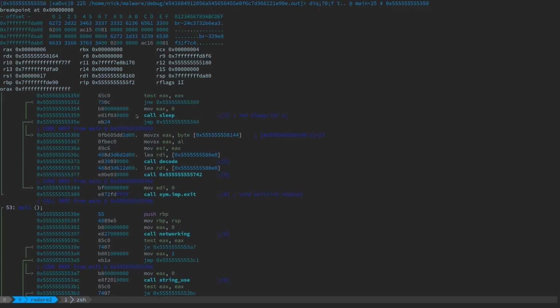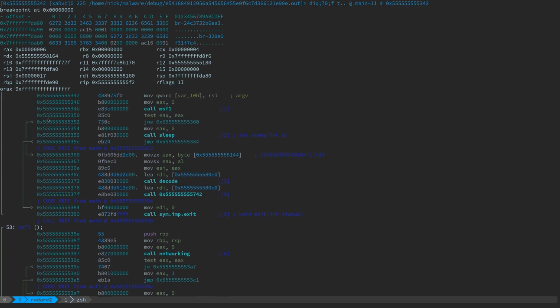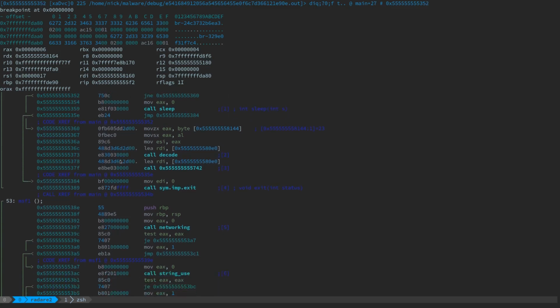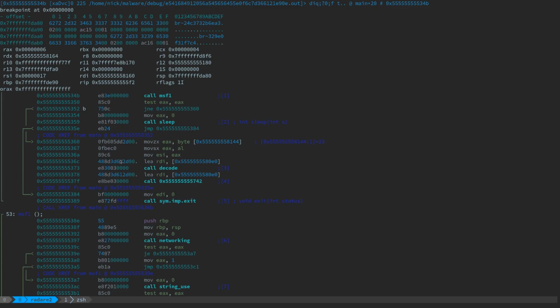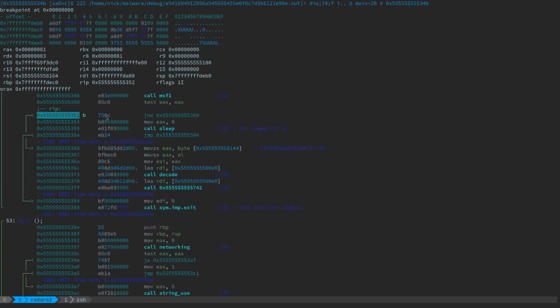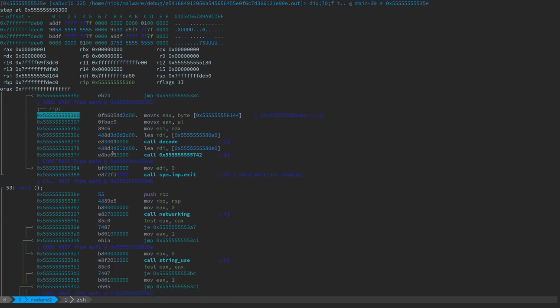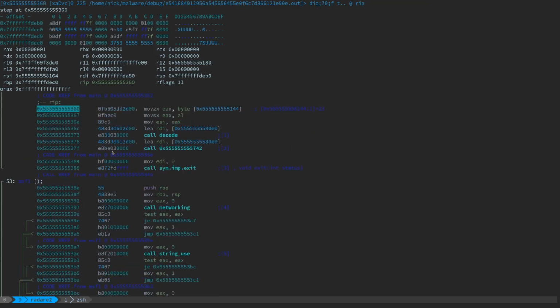So now if we fail the checks, we're going to jump over the sleep and continue down into here. Just to see this happen, I'm going to set a breakpoint at that line and continue execution, which should run us up to that breakpoint. Okay, so we're here. We're going to step. It's going to hopefully jump for us. Yep, so it jumped over that sleep call, so we successfully evaded the debugger detection, which is great. So now it's going to go on and continue executing the rest of this program.